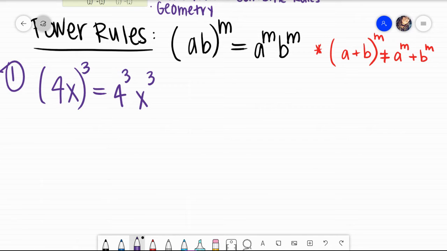If it asked you to evaluate it for exponents less than 4, you would actually go ahead and evaluate this. And sometimes it will be specific. If you've got an exponent of 12, it doesn't want you to actually evaluate that. So if we do 4 cubed in our calculator, we would get 64, and then our x cubed. It would be x cubed. If it says leave in exponential form, then that would be that answer right there, okay? Okay, so let me do this one.